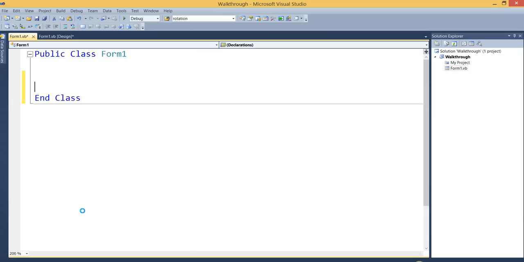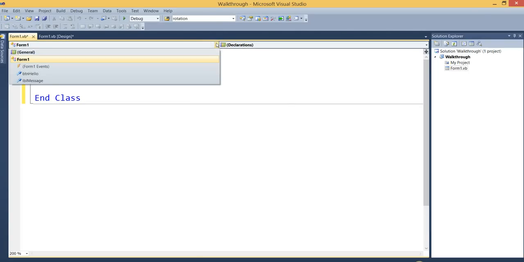Once you have hit F7 on your keyboard, you should come up to the code window. If you don't see the code window, please be sure that you pressed F7 or use one of the other methods to get to the code window. We're going to now create a click event. A click event is pretty much like the name says. It's creating an event that is going to execute once something is clicked. What we're going to create a click event for is our btnHello button. Once the user clicks the button, we want something to happen.